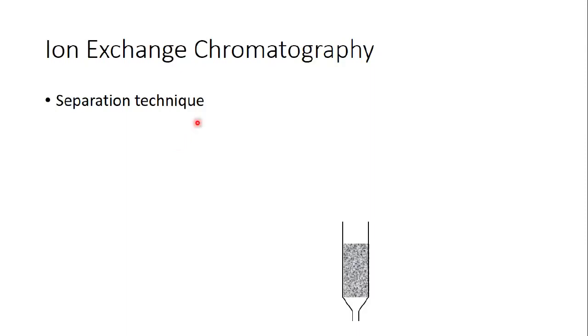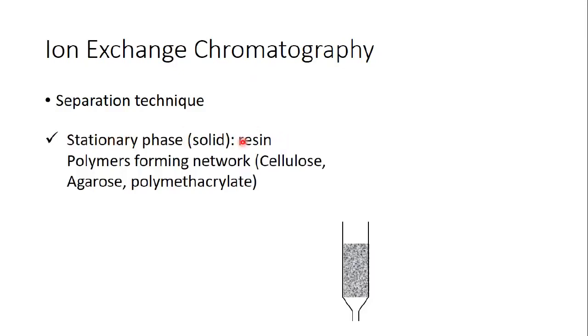Now, when we speak about chromatography, we should always mention the stationary phase and the mobile phase as usual. So in ion exchange chromatography, the stationary phase is a resin, is solid. It's a resin forming polymer or network. It can be cellulose or agarose or any type of resin, but the important thing is that on this resin there should be charged molecules, covalently bound charged molecules. In ion exchange chromatography, charge is very important because ion exchange chromatography depends mainly on charge.